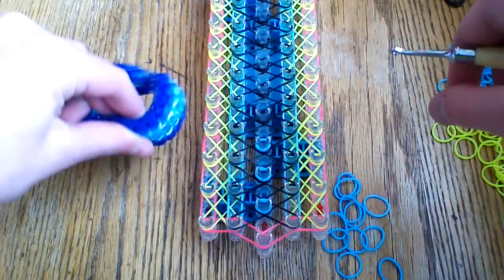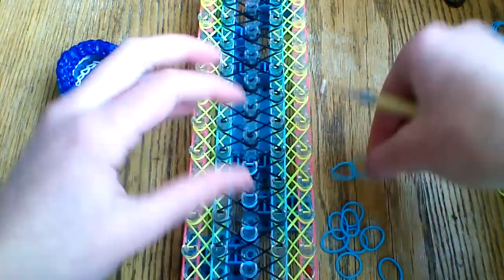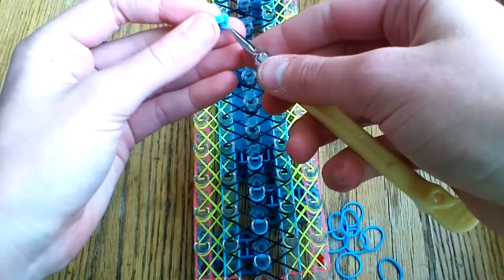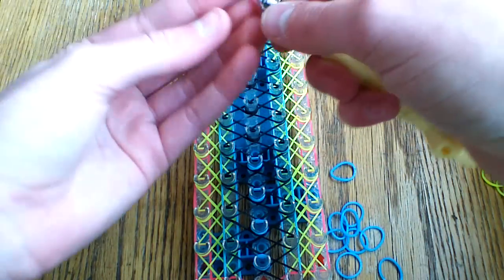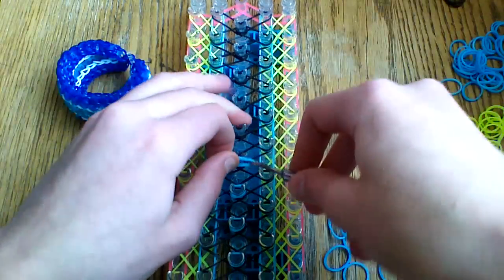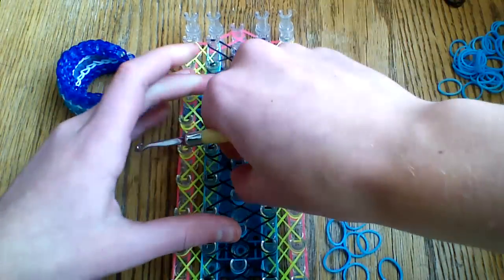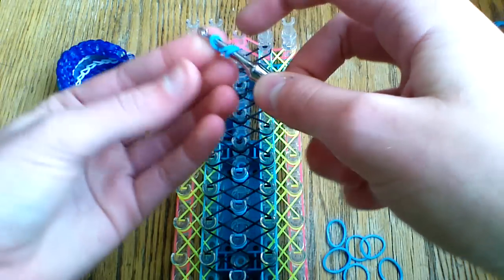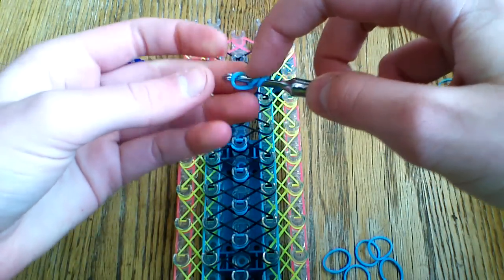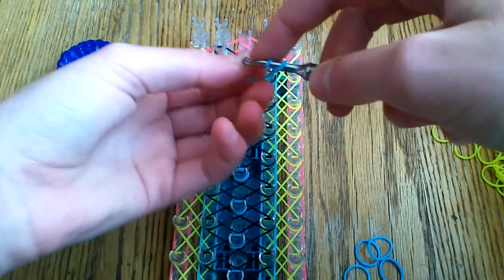Also, this bracelet is pretty tight and thick. It's not really thick, but it's really strong and sturdy, I think. So definitely use strong bands because you will be pulling a lot of bands, I think. To loop that again. If you're doing a two loom length version, your fingers might get tired after doing triple caps for a while.